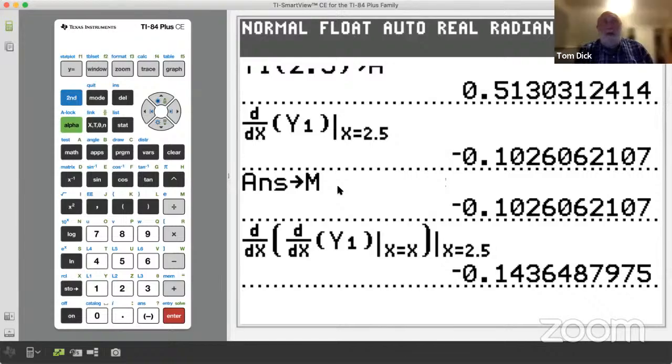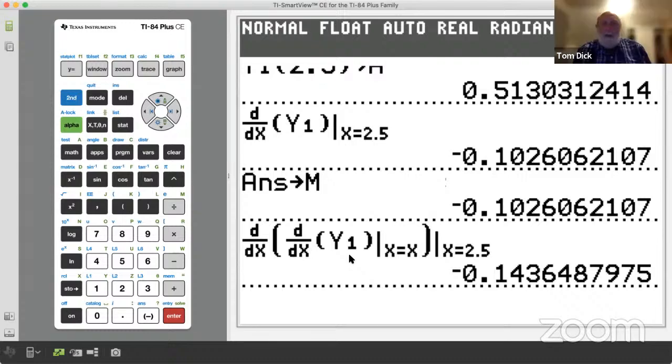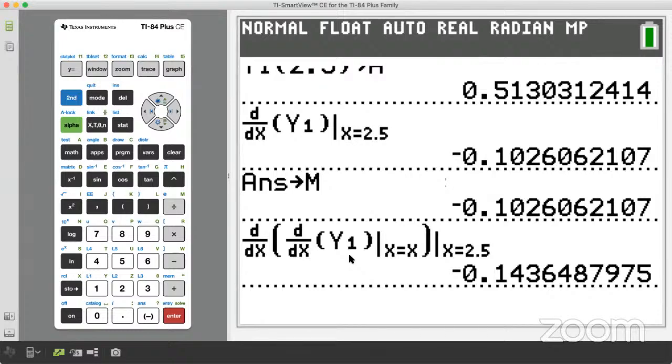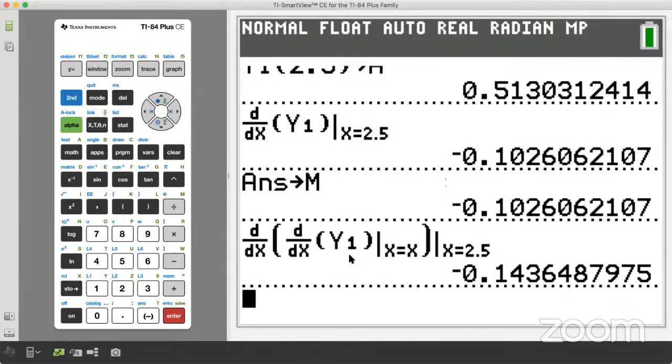The table is certainly a good feature to look at. I might be just being a little bit dense here, but I'm not seeing a real benefit, other than maybe evaluating the function at a specific point, but I find the calculator screen is just as easy and just as helpful. I agree with that. I can maybe see it for a series of values if you needed to evaluate. Exactly. If you're looking at a sequence of values, I love to use a table there or use the lists in some way or other.